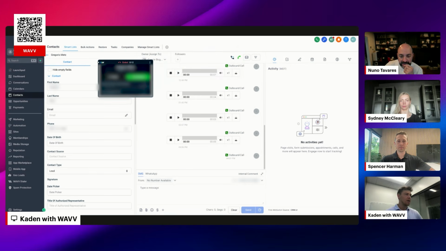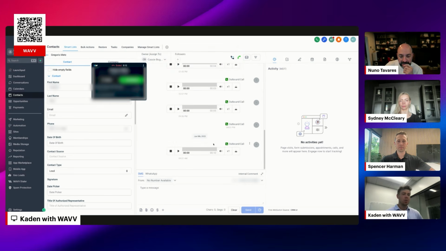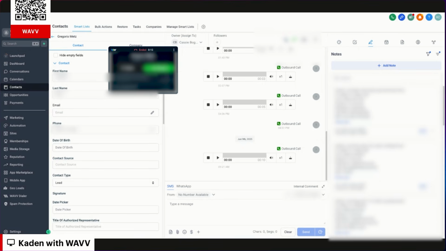What's going to happen is a couple things. That call is going to get displayed natively inside of that conversation panel. So you're going to have a total record of all those calls you're making with WAVV natively inside of there, as well as inside of the notes section. Wow. Yeah, the note, disposition, the duration, and also the note you put on there is going to get saved inside of the notes section for each call as well.